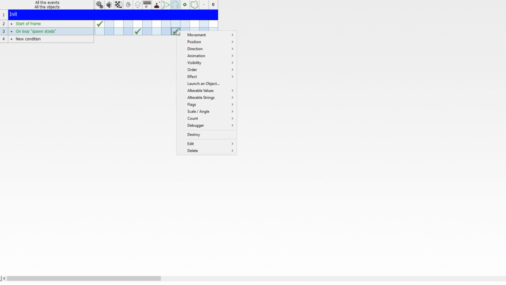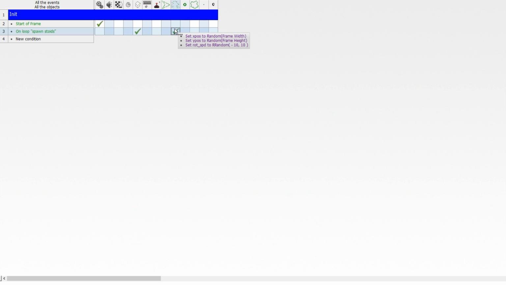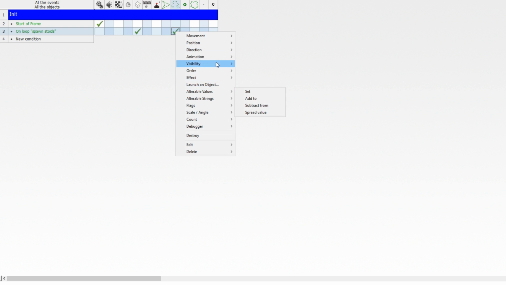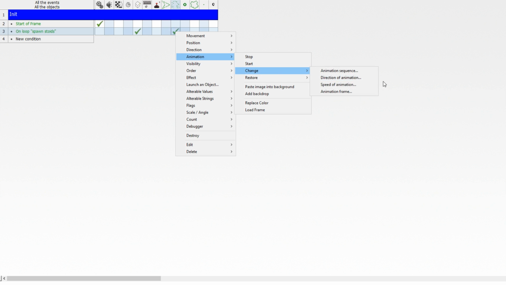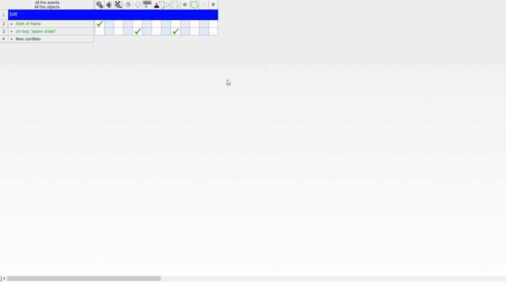Also we want to give it a rotational speed. We'll make that a random -10 to 10. That might be a bit high. We will modify that later if it is. All right, so we have moved them around the screen and gave them a rotational speed. We also need to change their animation frame to a random 5. Is that how many we had? I think we had 5. Okay, so that should be the spawning of our asteroids.